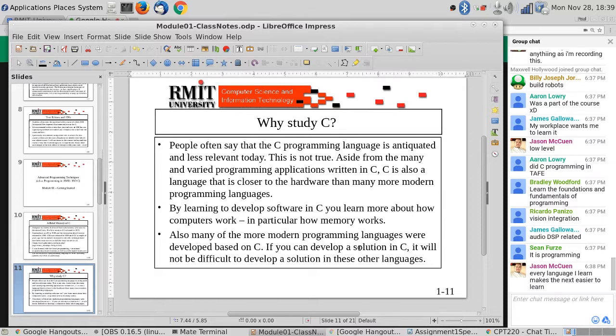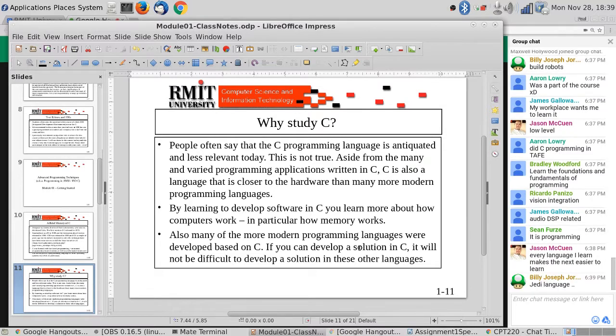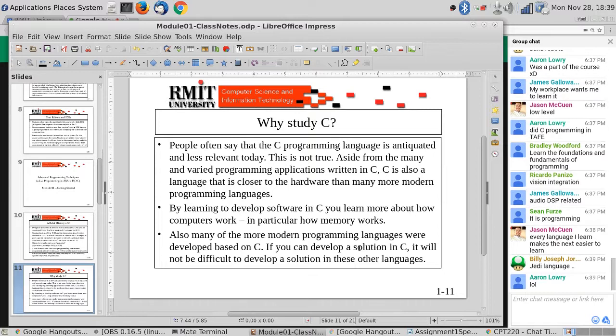And pretty much every operating system is written in C. I think, for example, Windows is developed with a combination of C and C++.